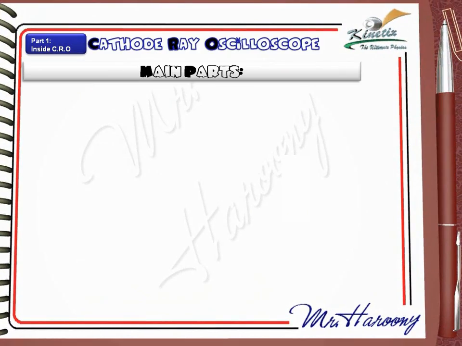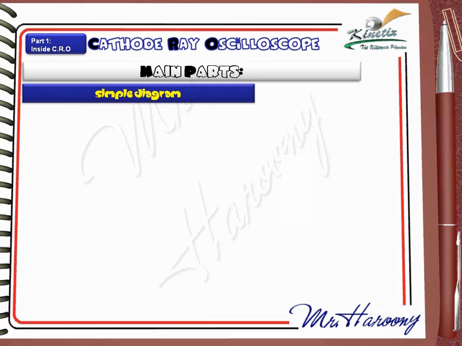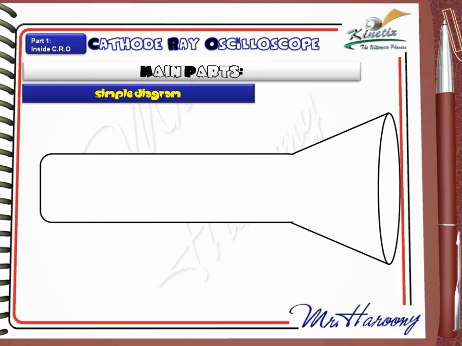In this part, we will learn how to draw a label diagram of the CRO. First you must draw this shape that will indicate the vacuum tube that encloses most of the parts. Starting from the left, the cathode is drawn as a basic cylindrical shape. The heater or the filament with its supply are drawn as a circuit behind the cathode. The hollow tubes are drawn to represent the anodes.